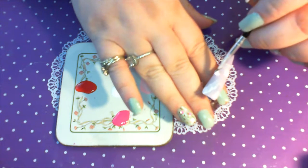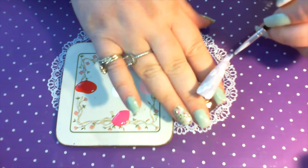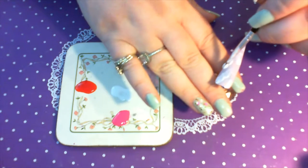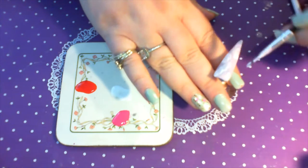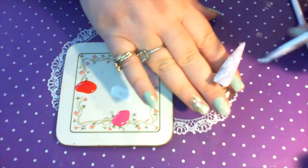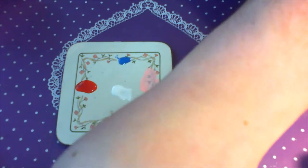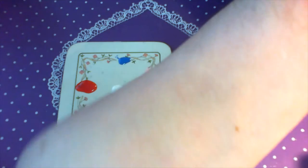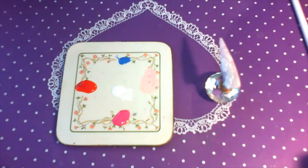Do one here. There, one on the end there. Just make sure it's a zigzag. So I've got that. Now you don't want to cure in between because we're going to basically ombre them together. So.